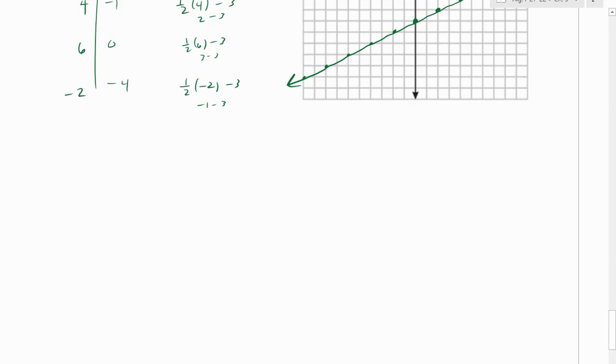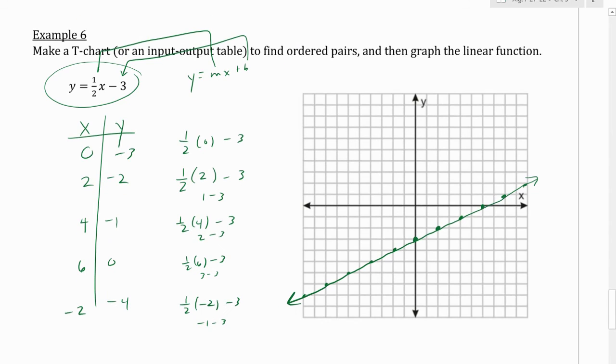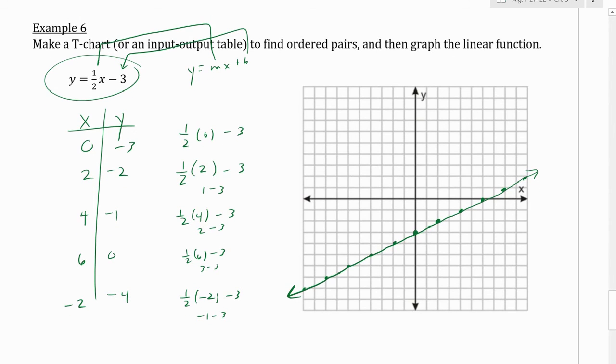Okay, so tonight's homework, I'm figuring you may have had a little trouble with the Delta Math, figuring out exactly what you're supposed to do. So tonight's homework's not too awful bad. It's going to be a worksheet. You're going to check your answers on Google Classroom, and then you're just going to make sure you got the Delta Math stuff done.